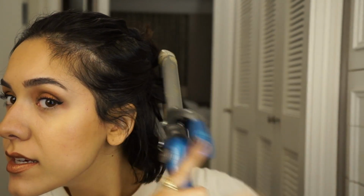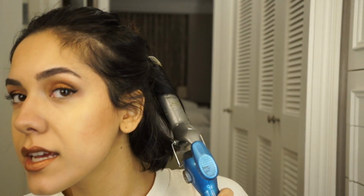So that's that. That is my easy peasy lip look, and I have my curling iron ready to do my hair. I just take it. I like the clamp irons. They're so much easier to use in my opinion. Really, usually I don't touch the bottom of my hair. I just kind of mess with the top, make it a little bit messy, and call it a day.